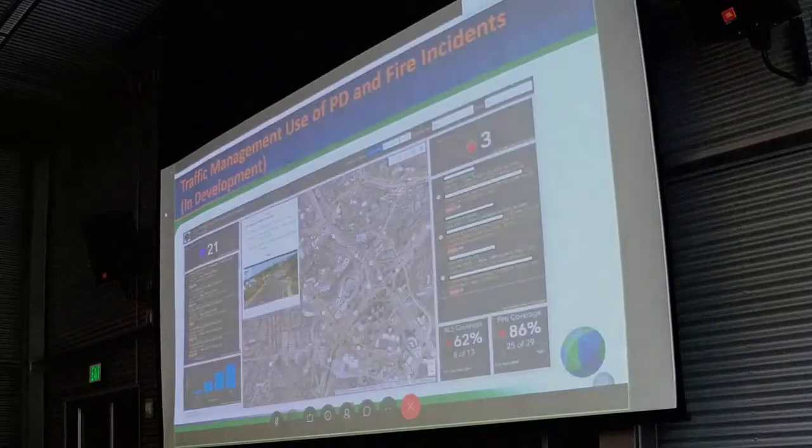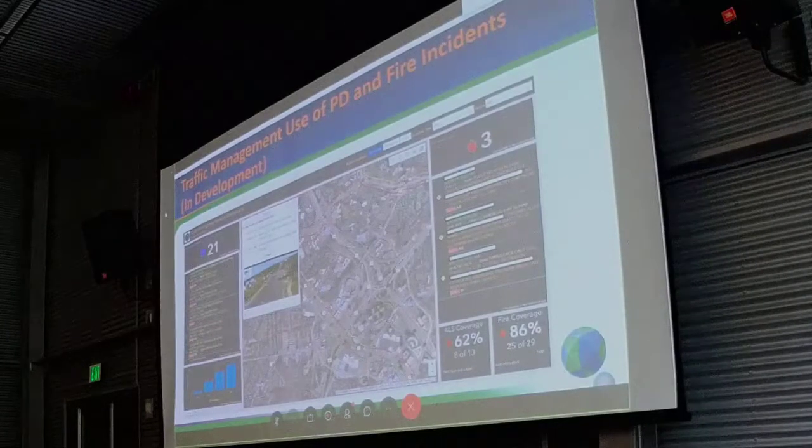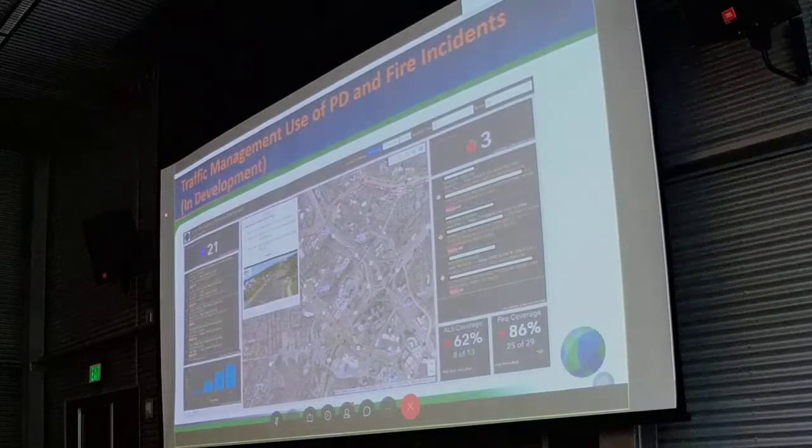And then this one is another dashboard that we just recently created. This one is still in development, but this is where I want to show this example. You don't have to do big, great things to have a digital transformation in your county. If you saw that slide early in the beginning, we started by just showing fire, what events they had, and where all their fire trucks and rescue vehicles were, and then turning their stations a color based on some rules that we put in for when areas weren't covered. And this is the latest thing that we've been looking at.